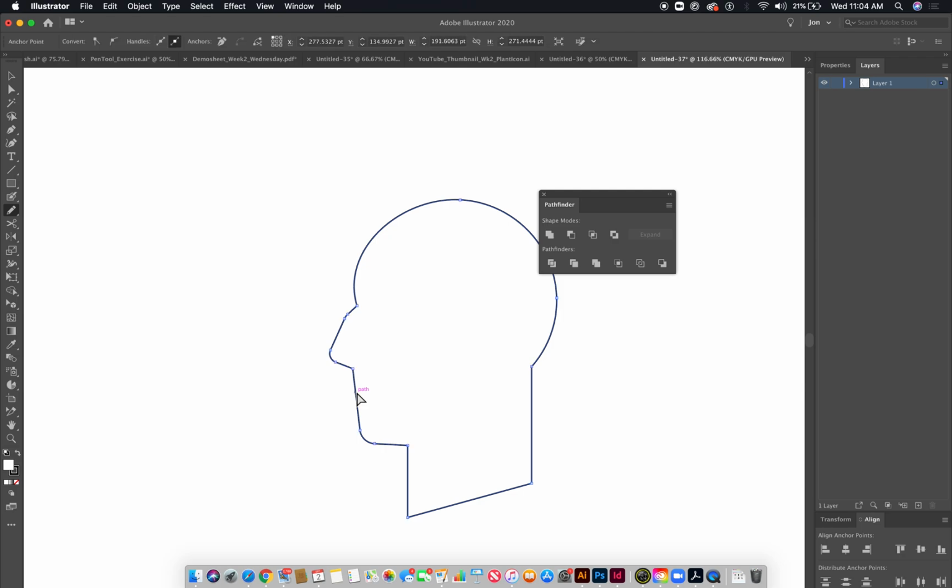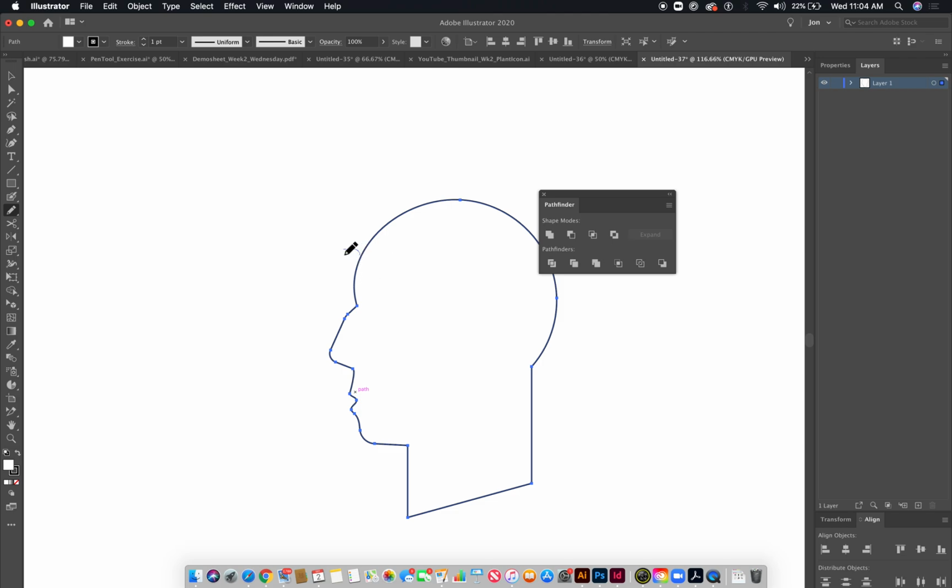This path will need to be selected for me to edit it. So I'll select it first, and then if I draw close to it, you want to start close to the path. You can then come away from it. You can go away from it as far as you want, but you need to start close to it and end close to it. And you can see then that we've modified the shape of it.